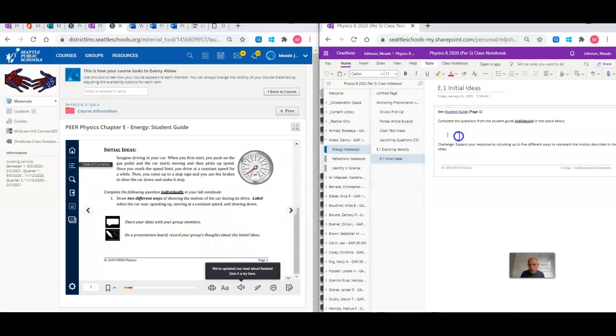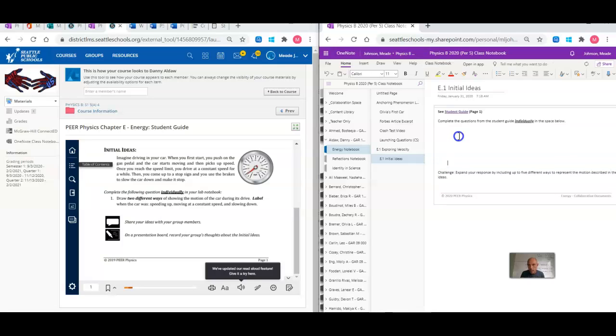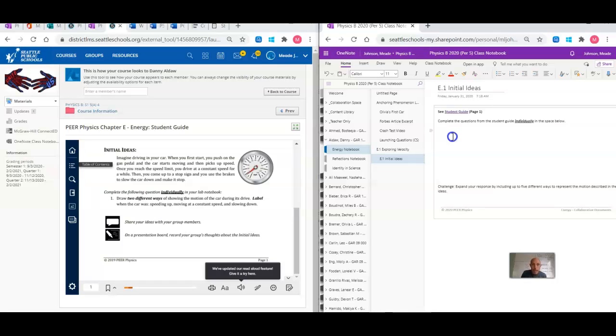If you ever want to create more space in a box, you can hit enter. That just deleted the text box, which is fine. If you're going to do 2 different ways, one way might be in words and one might be in a picture or graph. Or it could be 2 different ways to depict this in images. If you want to draw images, go to the Draw tab. There are pens you can use, and you can make all sorts of great stuff.